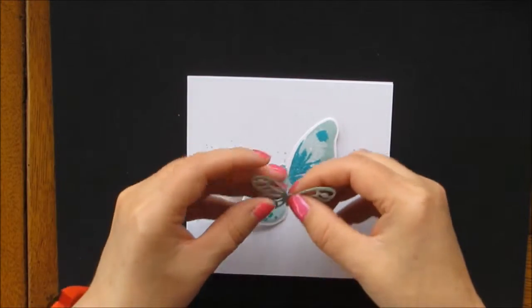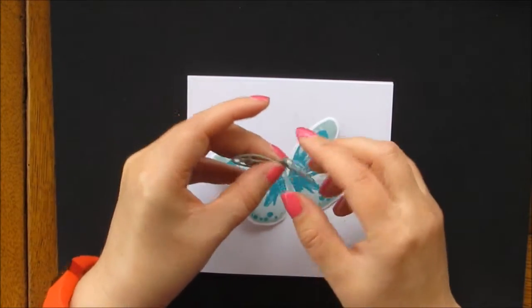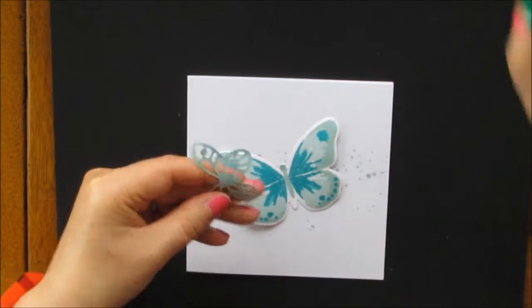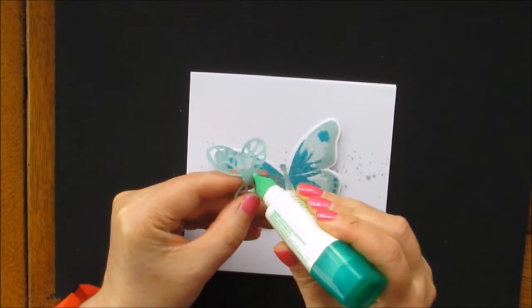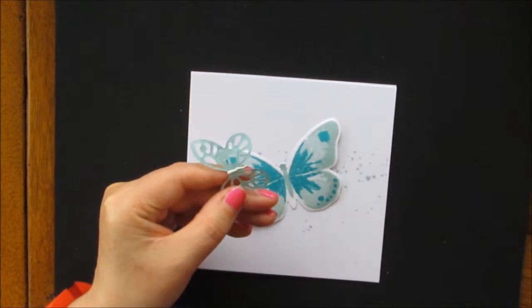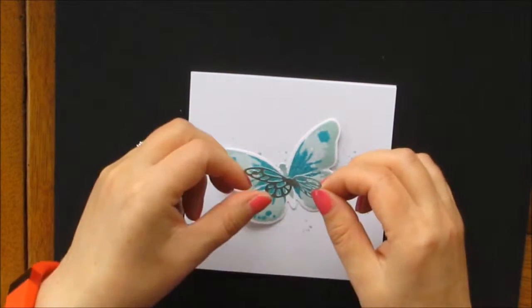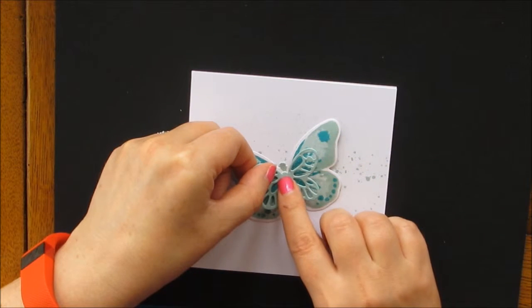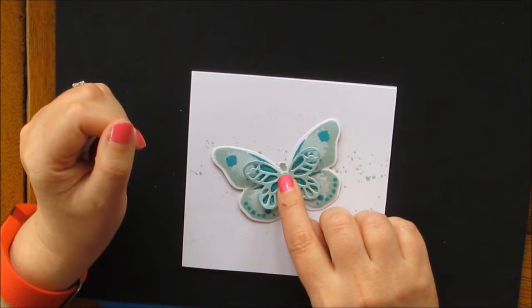And then with our next butterfly that we've cut out, again, just lift the wings slightly with your fingers. Some glue down the middle. To the centre. Just hold for a moment till it sets.